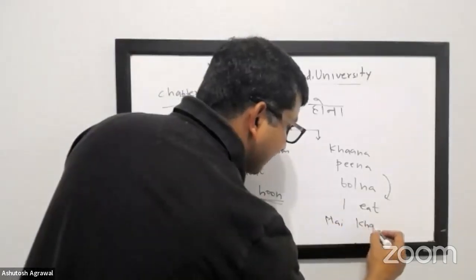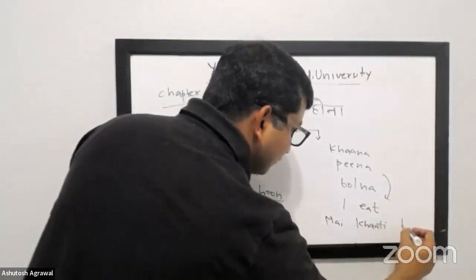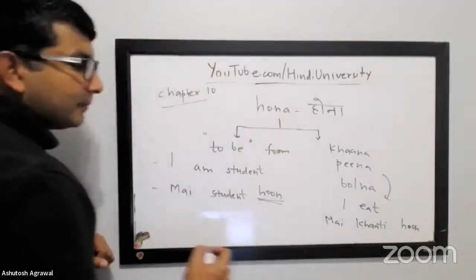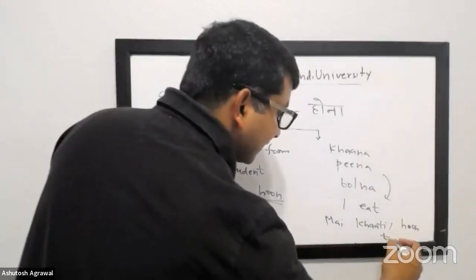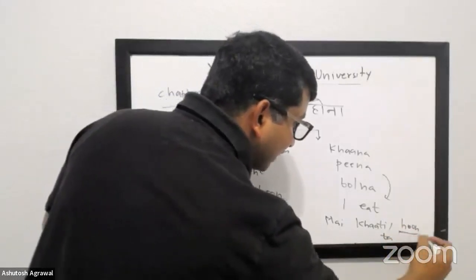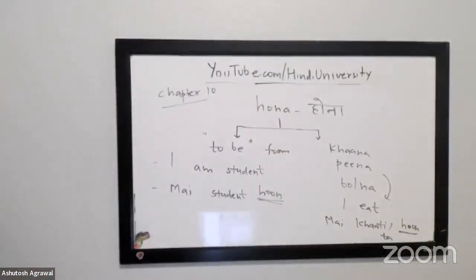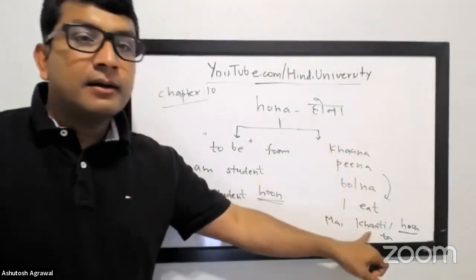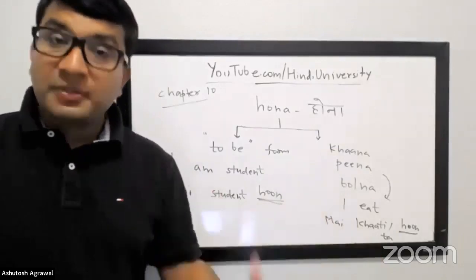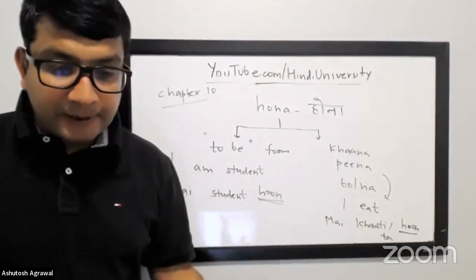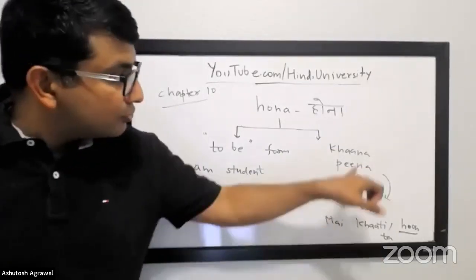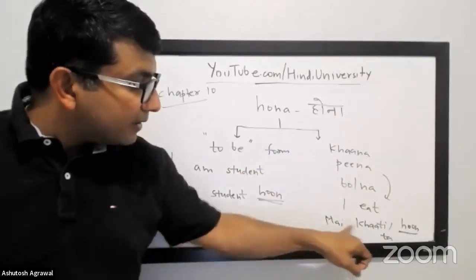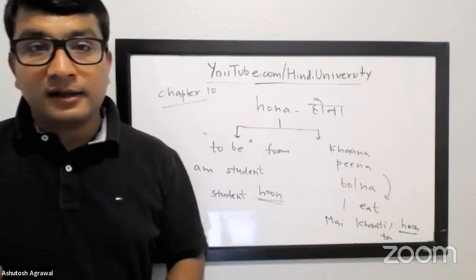So you say मैं खाती हूँ for a girl and मैं खाता हूँ for a guy. Right? So you see, you still have हूँ, which is the to be form of the word, but you're using khana in a proper way. For the present tense, you're using the imperfective participle, right? You remove the ना along with the proper conjugation for मैं. So you say मैं खाती हूँ or मैं खाता हूँ.